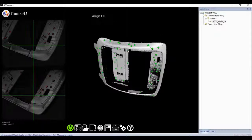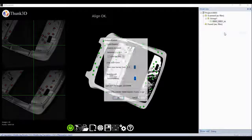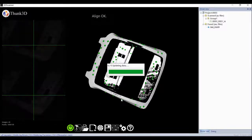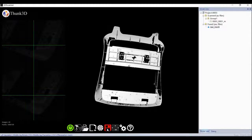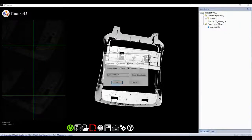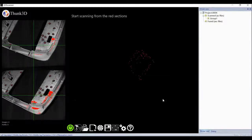You may ask why I did so many raw scans. Calm down, please. Try to generate data first, then you'll notice the txt file. Thanks to the frame mode, we can input a txt file and see what happens. Yeah, it's a profile of the targets, so we rescan the industrial part carefully and completely.